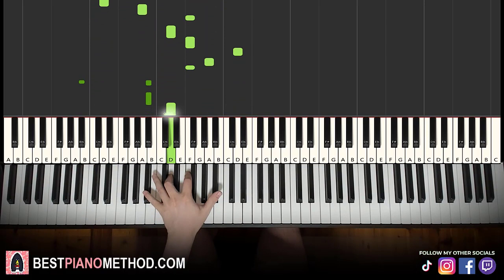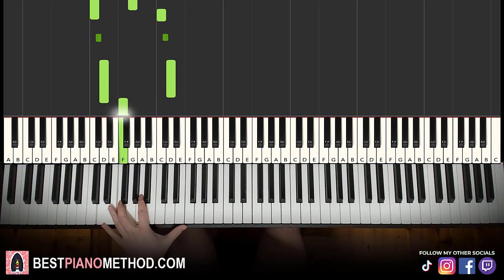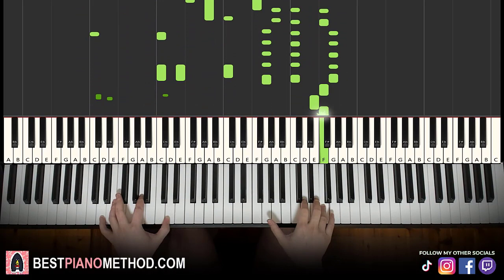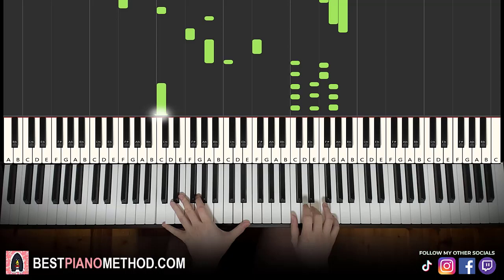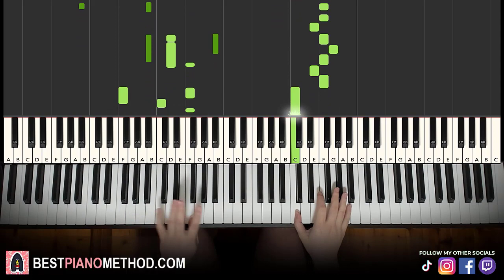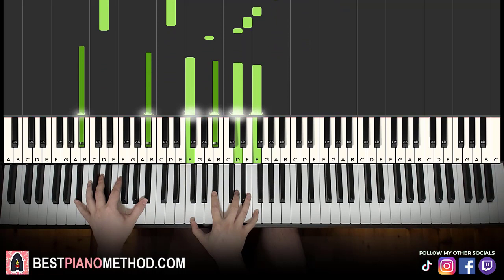I like to do a passing chord there, a passing bass note to the D, to C, C sharp, D. Okay, so you can do that. Right hand, you can harmonize the bass notes with chords to make it thicker and more textured. So you can do something like this, or together, like this. You can play around with it, okay?